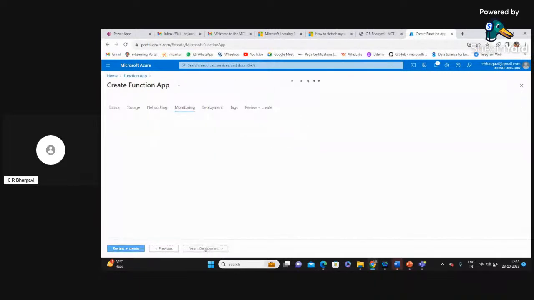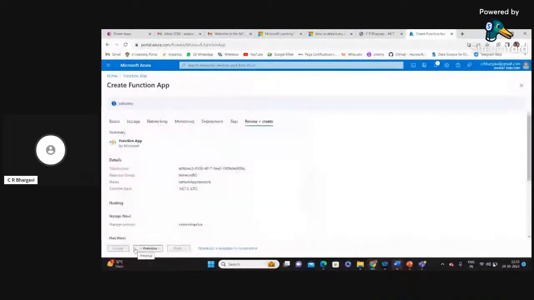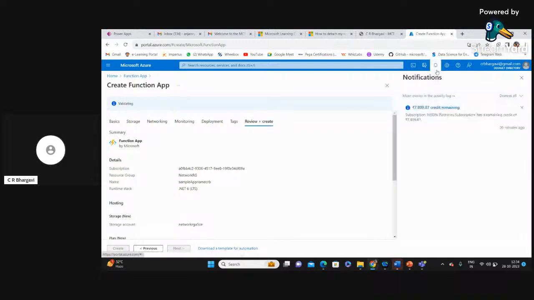Post that, with all the things being done, the function app will take around 1 or 2 minutes to get created. Once that is created, go to the resource group, and with that you can access the resource group where you will have the triggers and bindings of whatever we saw just now in the theory part available. Let it get created. I would open it up and show you.